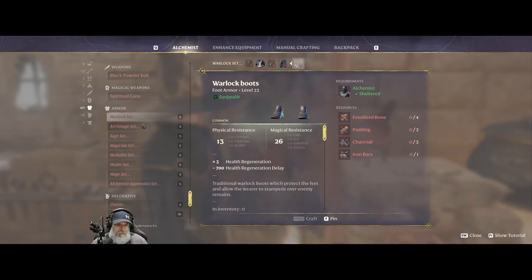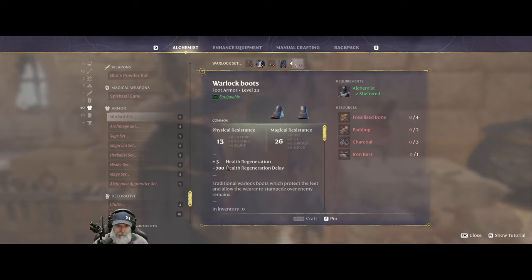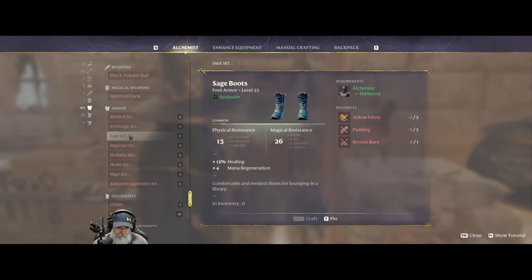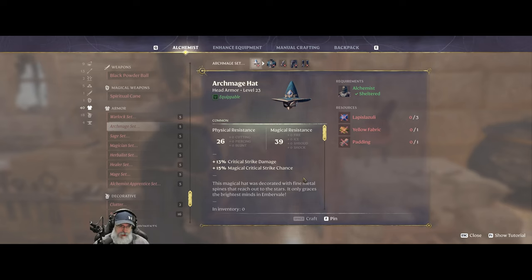Okay, let's look at the shoes. Warlock: health regen and a less health regen delay. Archmage: mana regen and less mana regen delay. Yeah, I just can't pass that up. The Sage is more healing and plus 4 mana regen, which is the same as the Archmage. Okay, so I think Archmage is what makes the most sense for us. But we checked, and there you go. Now we can feel good about our decisions.